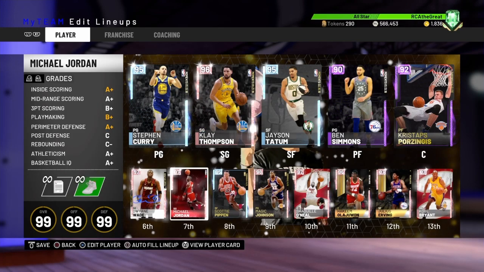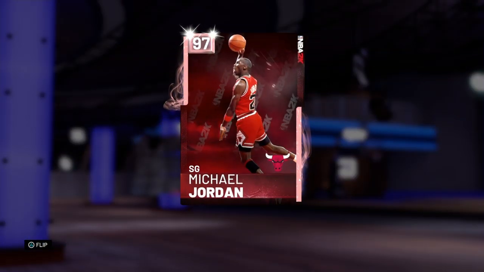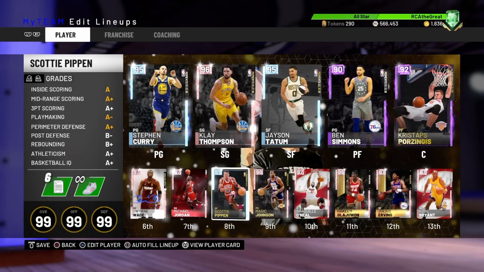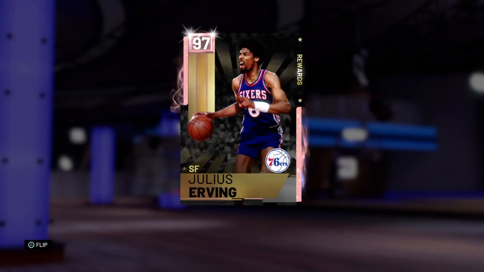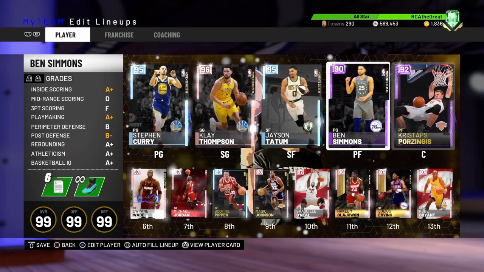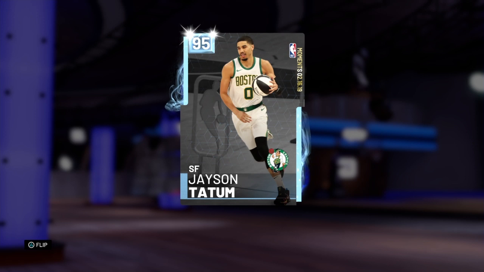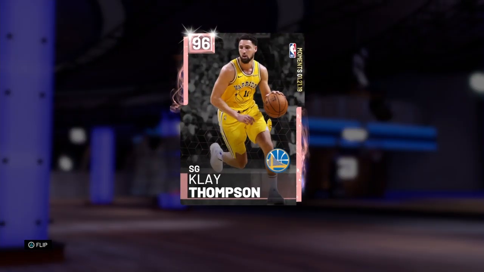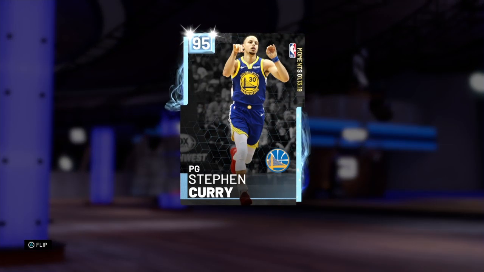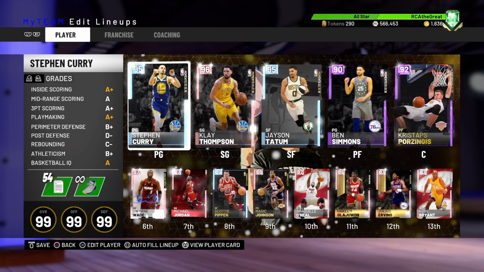Slashers, ISO people like Michael Jordan, Dwyane Wade, Scottie Pippen, dudes that can get to the rim, shoot, and create for themselves. If you got the reward Julius Erving, definitely go ahead and use him too. Kobe, people that have that guard post up, cutter, ISO plays, but then you also want some shooters that have 3-point play sets. Now remember to check what play sets your players have.